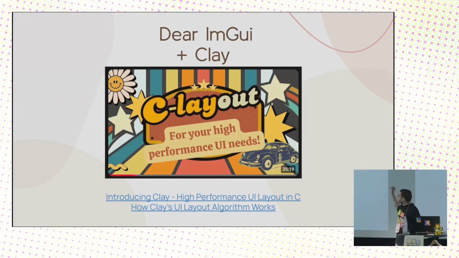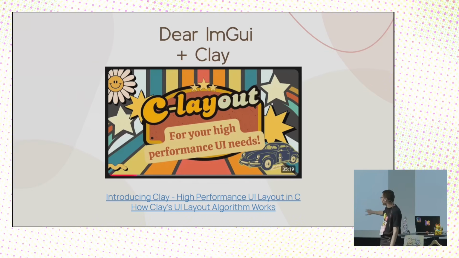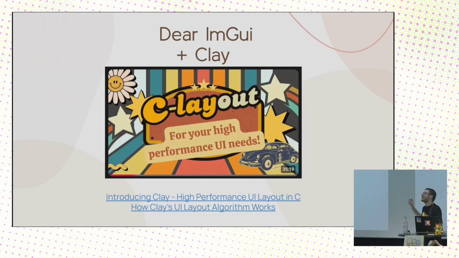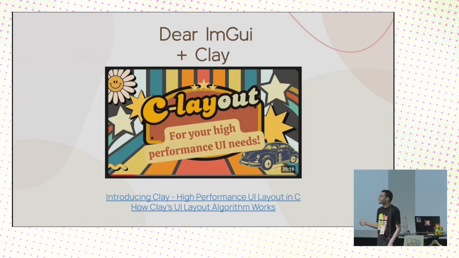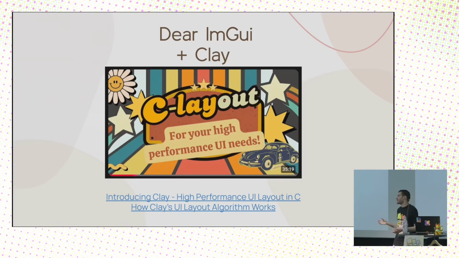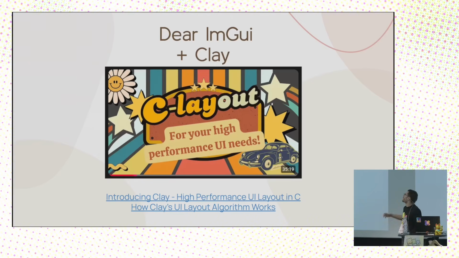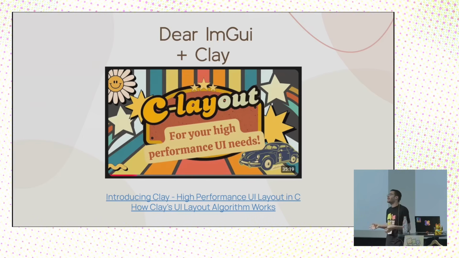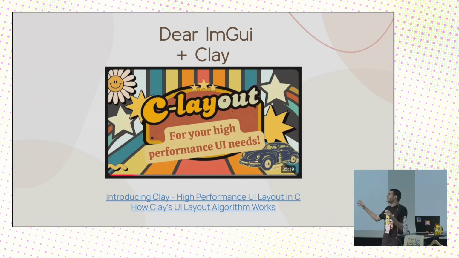And I heard about Clay. Clay is a very cool library. If you've not heard about it, there are some great videos about it. Basically, Clay is something that can go on top of any UI framework, and it's a layout engine. So it can do everything that's missing in DRM GUI. And what's very cool is that it isn't a standalone thing. It just gives you a list of rectangles and where to place them on the screen.